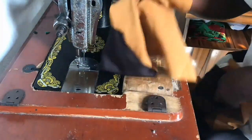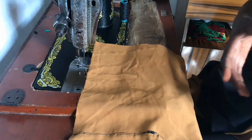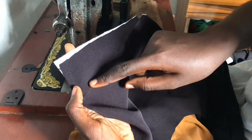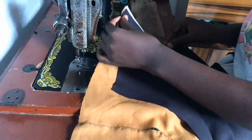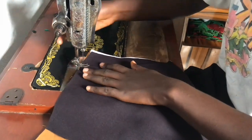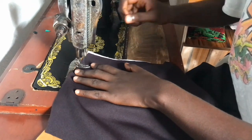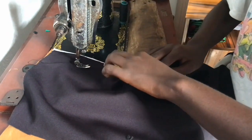So we are going to take this pocket, one of the pockets, and we are going to fold it to the wrong side, the side that has no black fabric on it. Then we are going to take one of our trouser pieces, and from this ironing point, not exactly on the ironing point, you are going to sew. I hope you can see what I'm doing. I am going to sew on that line, but not directly on the iron mark. I hope you understand what I'm saying. I'm going to sew a straight line following the ironed mark I have there, as you can see me doing right now.